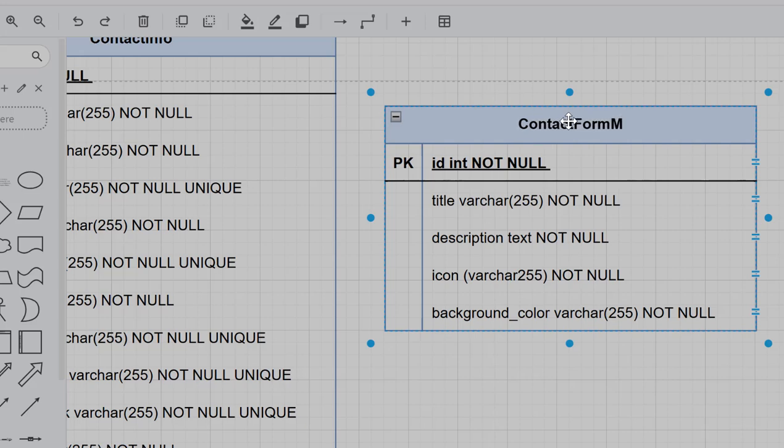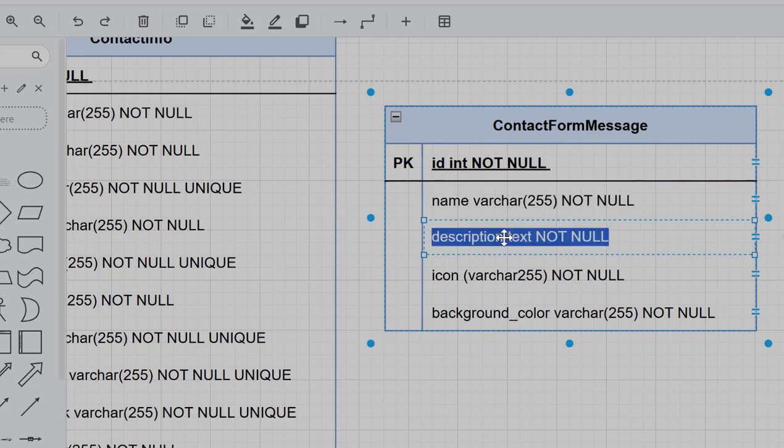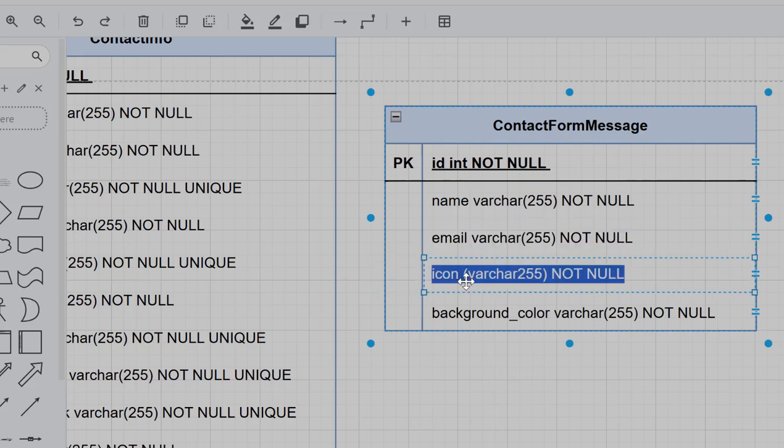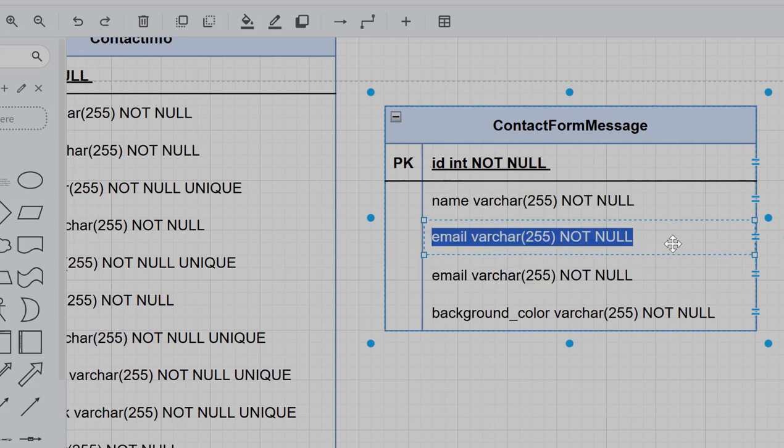contact form message, maybe, such that for each contact form message you keep track of the name of the person that has sent in their contact form. Then we also keep track of their email. Then we can also keep track of their phone number, and each email address must be unique.